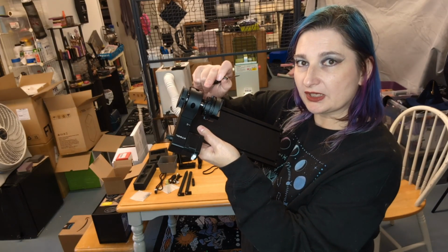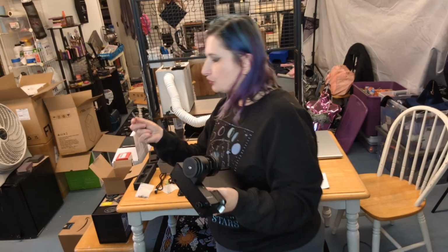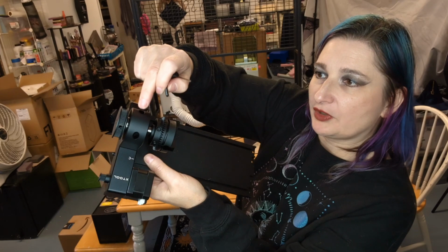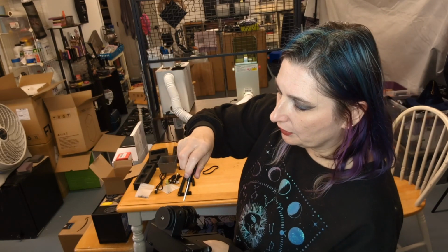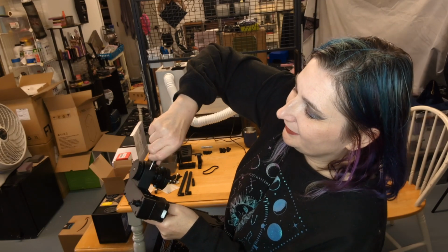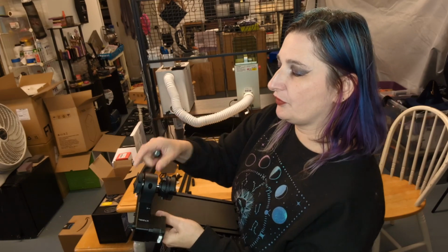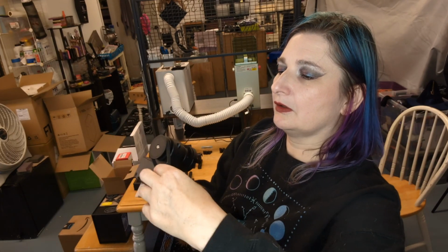So next I was putting on this thing, and in your little baggie of screws, there are 2 screws that are slightly longer than the rest. And those screws drop down into these holes. I've already put one on, that's why it's on, but they drop all the way down into here, and then you've got to get them all the way down to the bottom and then tighten them from there. Okay, got both of those on nice and tight.